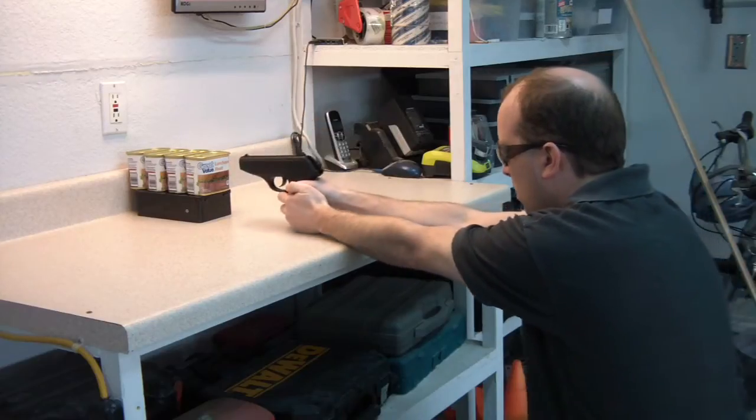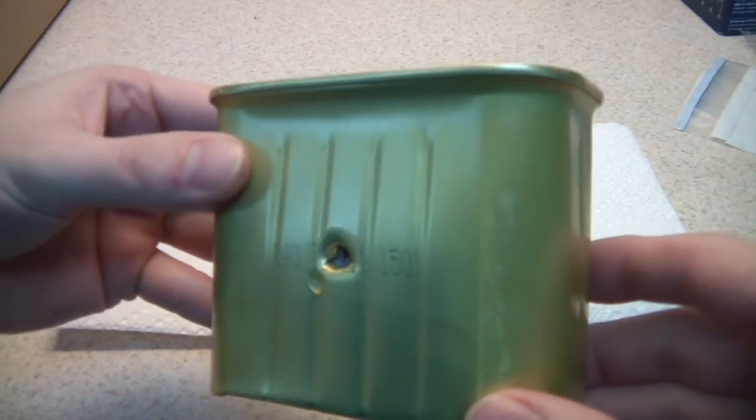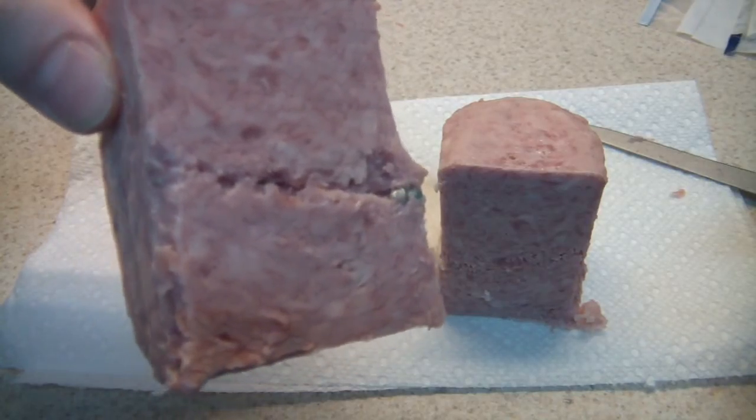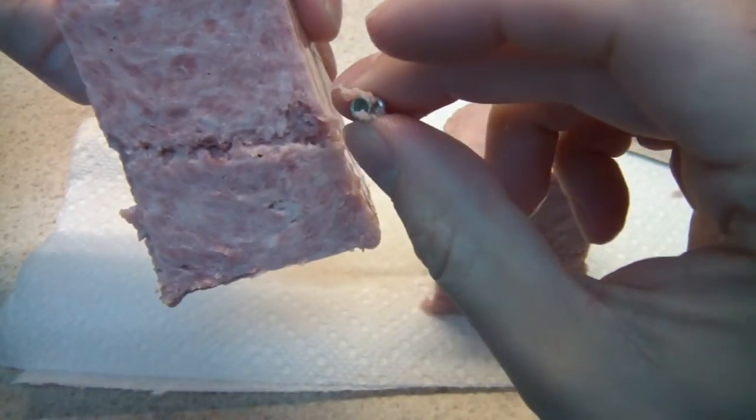I do this test for all of my air guns in order to have a consistent comparison of power. In this case, the pellet went into the can and into the other side. Just for the heck of it, let's take a look and see where the pellet ended up. Interestingly enough, the pellet got turned around backwards at some point during its journey, probably when it bounced off the back. I'm going to give this gun a rating of 0.9 spam.